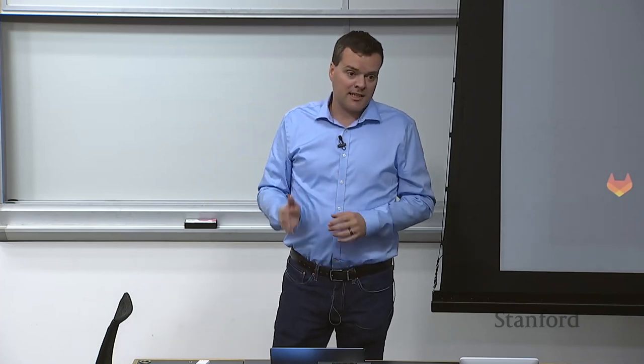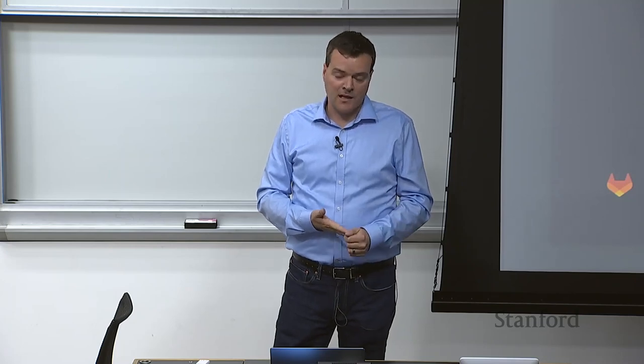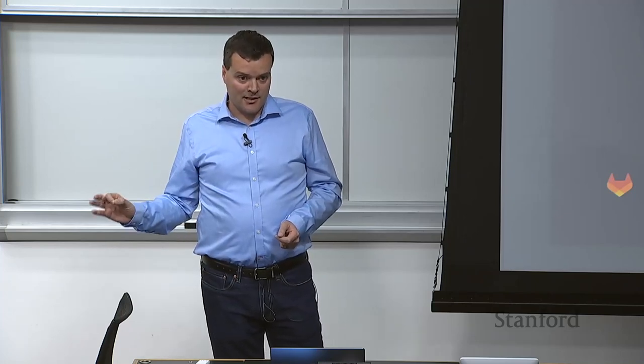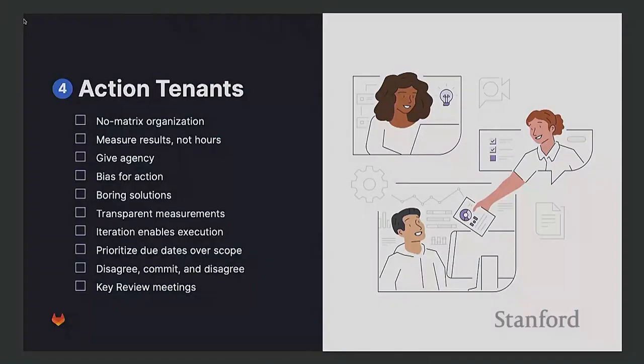We have a value that's disagree, commit and disagree. We love disagreements because otherwise there's too many people in the meeting. Then at some point the DRI is going to make a decision. And we expect everyone to execute on that and implement it. But that doesn't mean that from then on you cannot disagree further. The execution should happen, but you can keep arguing for different decision. The best decision it made in GitLab history was a case of disagree, commit and disagree. There was an engineer called Camille and he said, we should combine our version control and our CI, our verify functionality, into a single application.